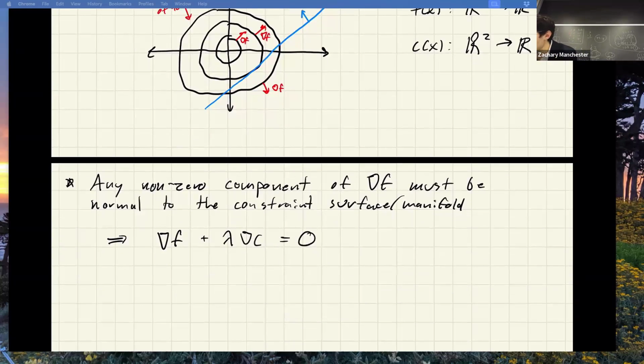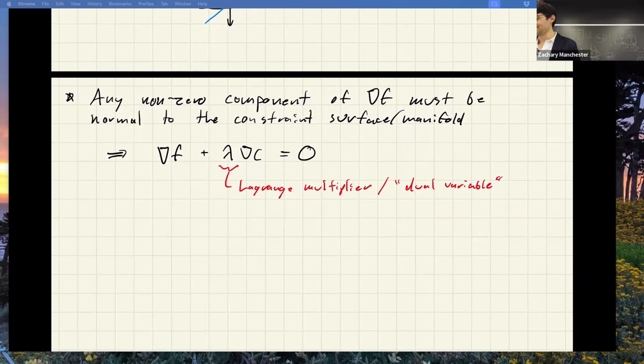Okay, cool. And then we call this lambda thing a Lagrange multiplier, or often in optimization speak, a dual variable. Okay, who's done Lagrange multipliers somewhere before? Like most people probably, yeah. Did you have it explained any way like this before? No. Curious how. We can talk about this later. If anyone's got other ideas. Cool.